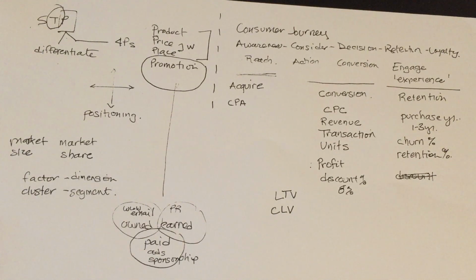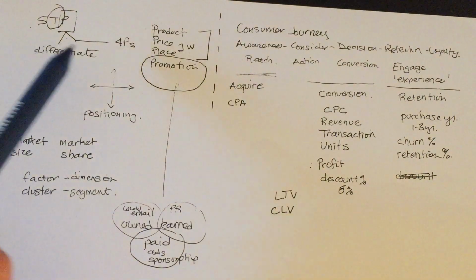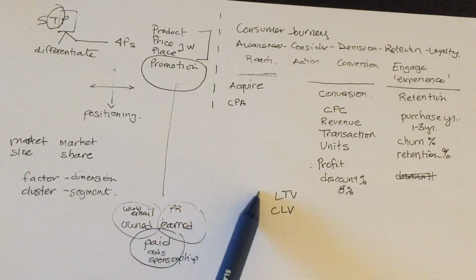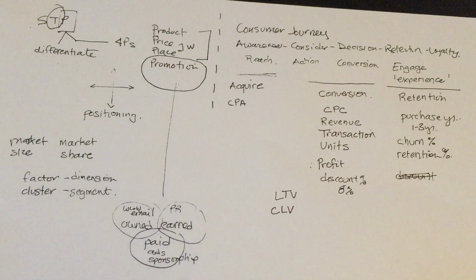So I'll give you kind of a director's cut of our PH1 presentation so that I can connect a few more of these dots, but I'm hoping that the visual gives you an idea of how things like STP and 4Ps are connected to the customer journey and some of these calculations that are important to us around lifetime value.